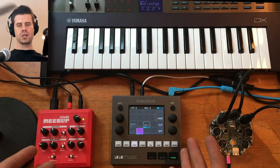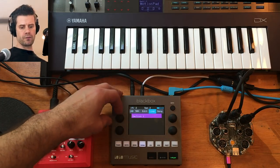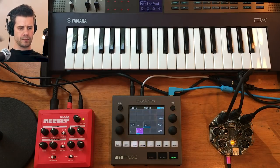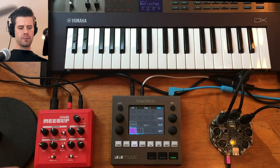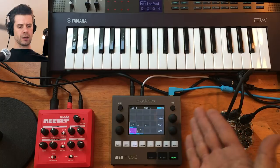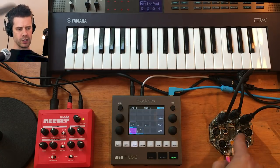Depending on the outboard gear you're using, you may also need the timing clock, which is sent out over MIDI to run things like arpeggiators. In song mode you can see this is playing at 148 BPM — let's lower that. Everything stays locked in sync because they're all running off the same clock. There are other clock options too: you can run an analog sync clock out, especially useful for analog gear. I may end up using that with the RetroKits to sync a Pocket Operator, using it as a clock divider.